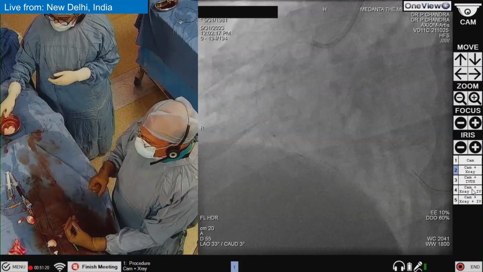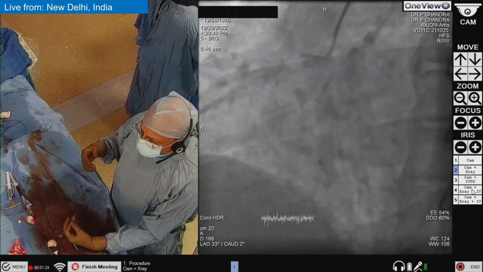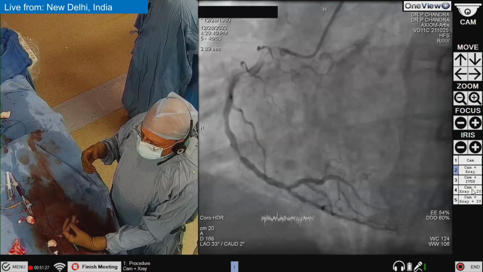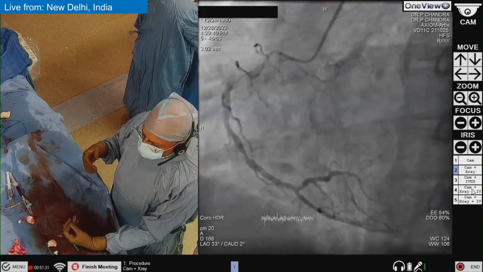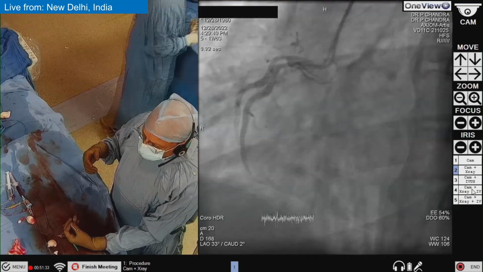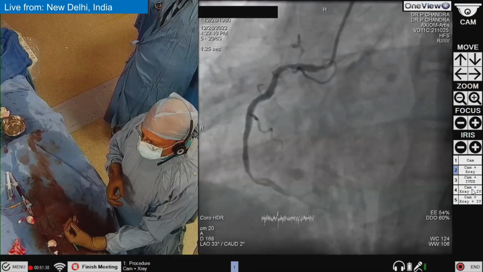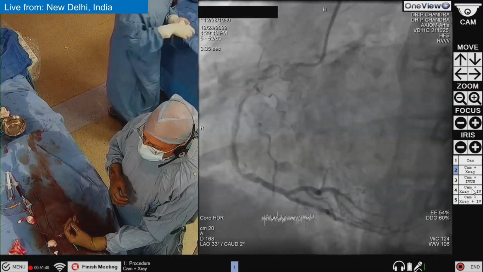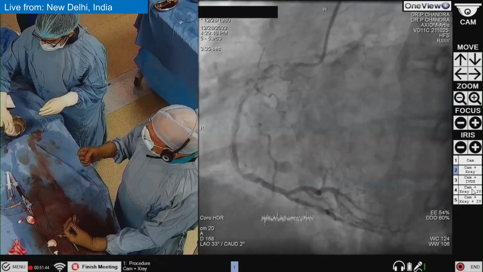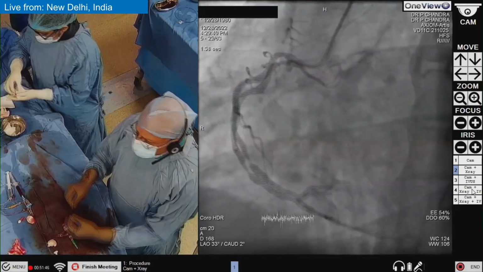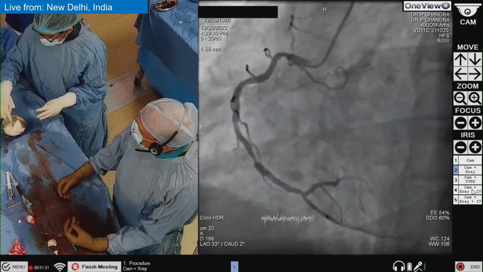So we always keep looking at the angiographic pictures to not forget the anatomy. Okay. So this is how it looks. And we can even take a slightly longer stent if you want. According to this, we can take a 22 or 23. 23 is okay. 23, 3.5 Expedition. 3.5, 23 Expedition.